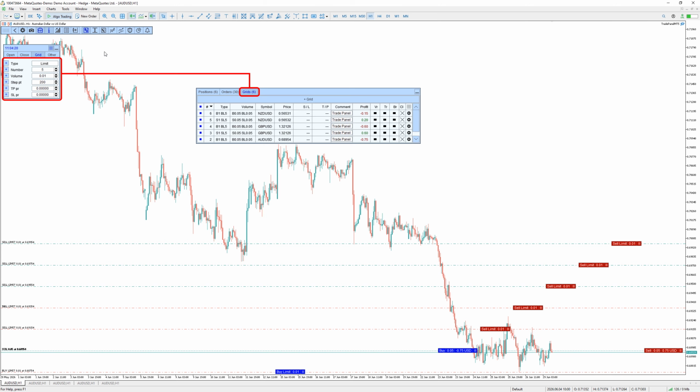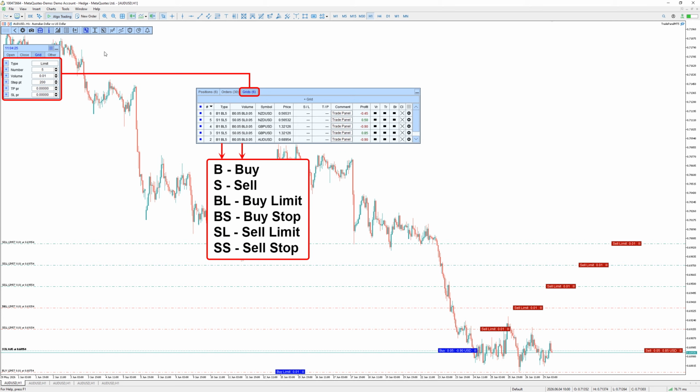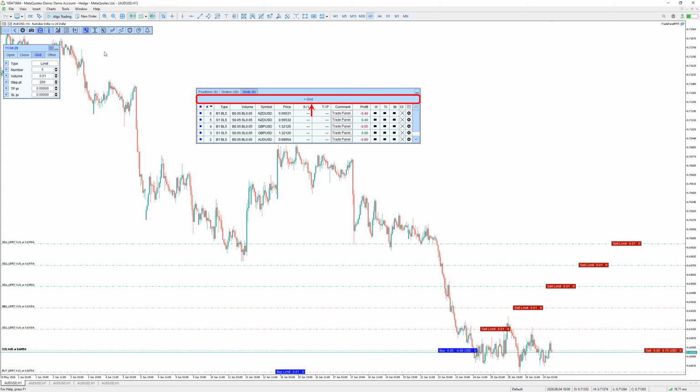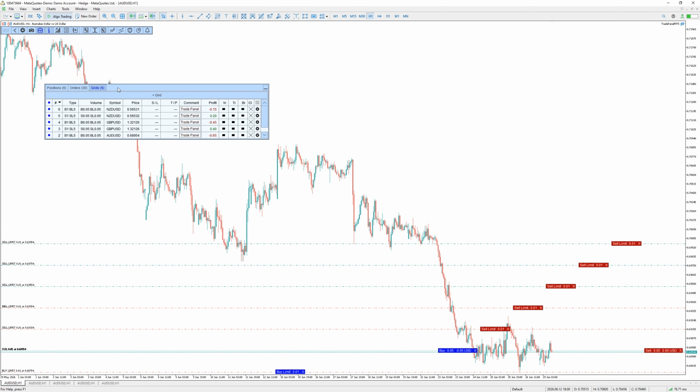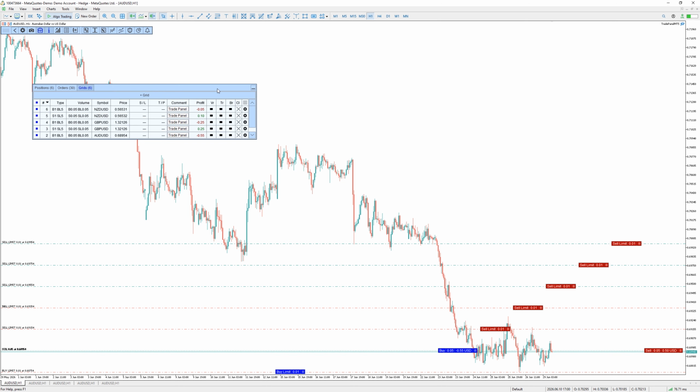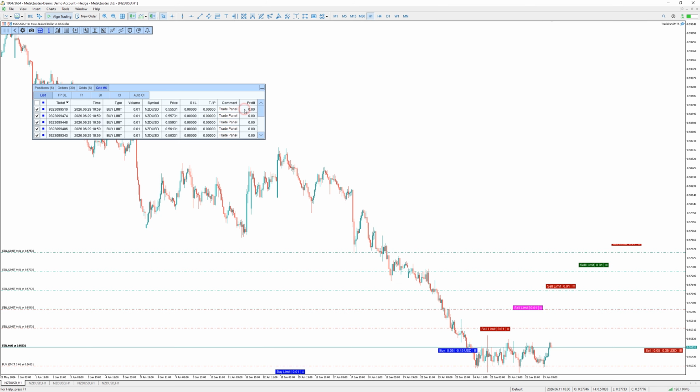On the Grids tab, you can see a list of grouped orders and positions opened using the Order Grid function, the Duplicate Orders function, or created manually with the Plus Grid button. To go to the order and position group settings, click the gear button. The Grid tab has the following functions. A list of orders and positions included in this group. You can add or remove orders from the group using the checkboxes.